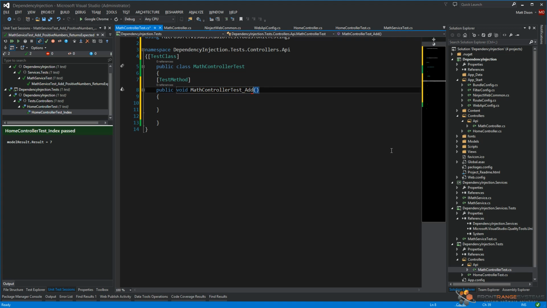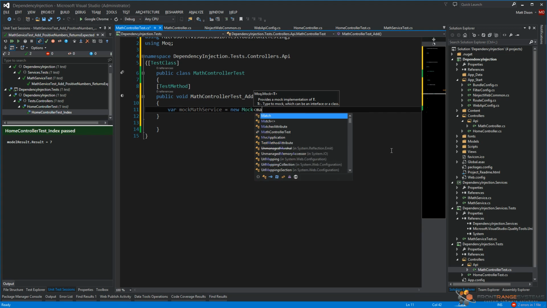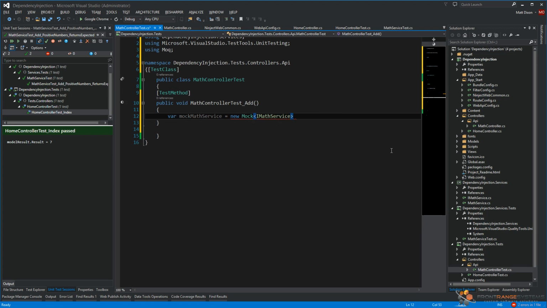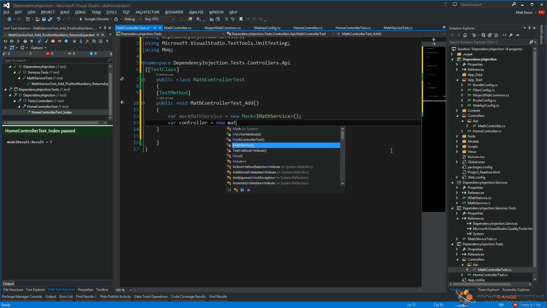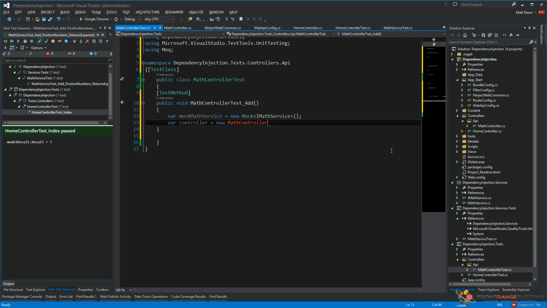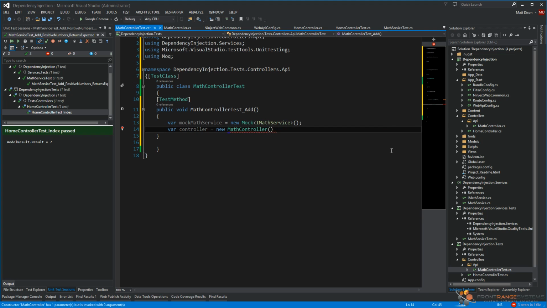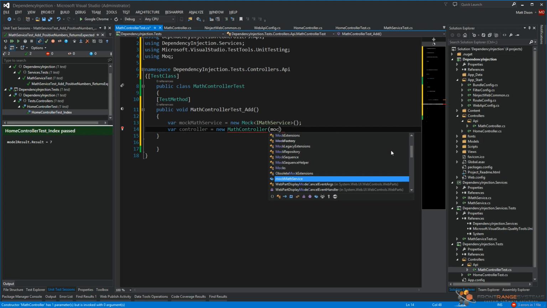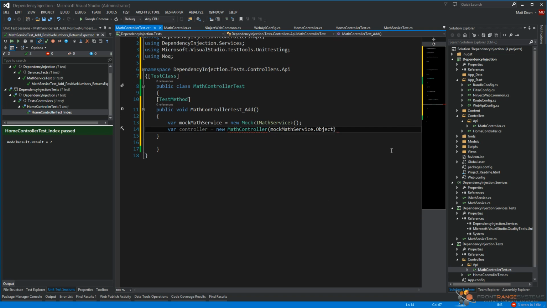Now we'll just say Add because we don't care what the values are. So we're going to need a mock math service. Instantiate that. And then we need our controller, and we include those references there. The mock math service is what we want to send to the controller constructor.